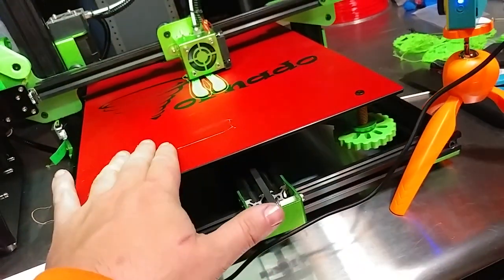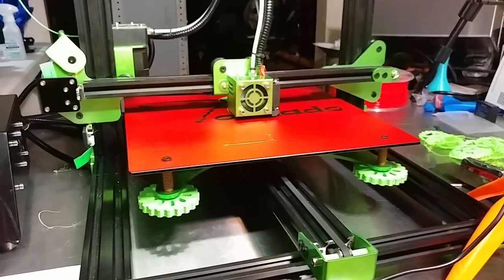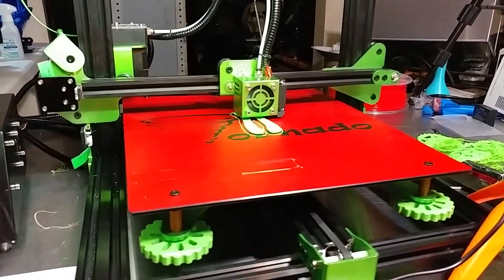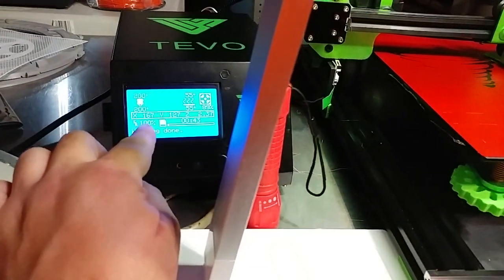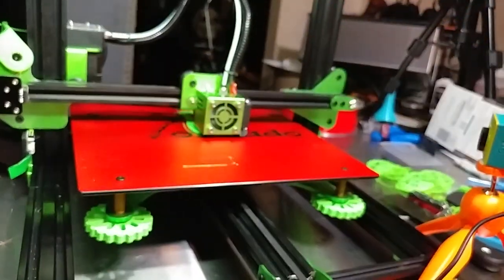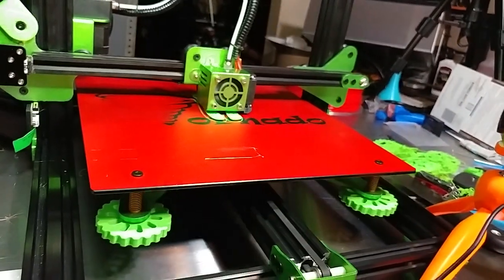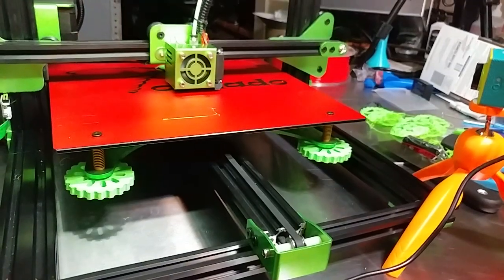This build surface is surprisingly nice — I like it a lot. I have no reason to change or modify it, and the bed is stupidly leveled. It is so flat that it is extremely easy to bed level. I hope Creality and all other manufacturers do what they did — where you go to Custom Commands and can tell it: front left, front right, back right, back left. What's cool is it lifts up, moves over, and slowly comes down into position, so if your bed is too high you don't drag your nozzle across your bed and destroy it.